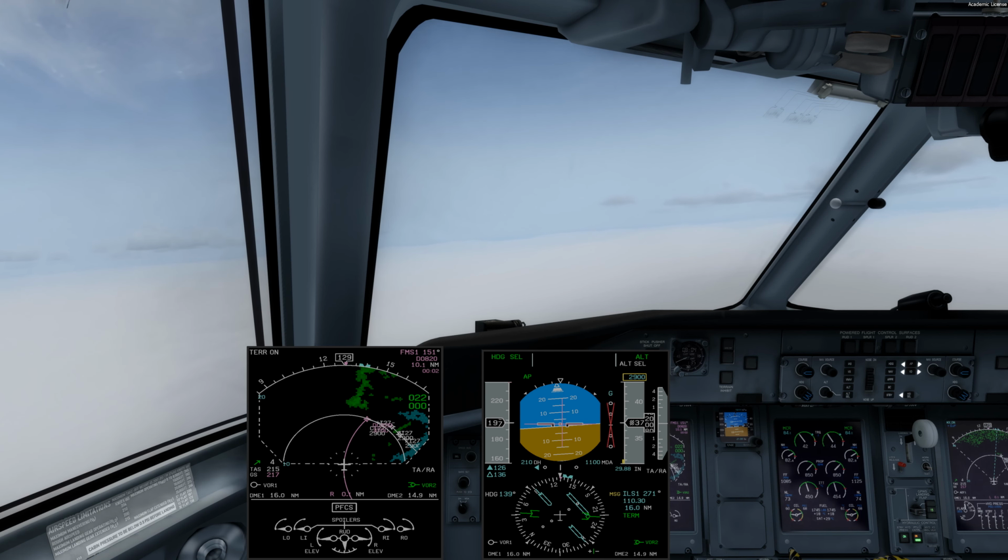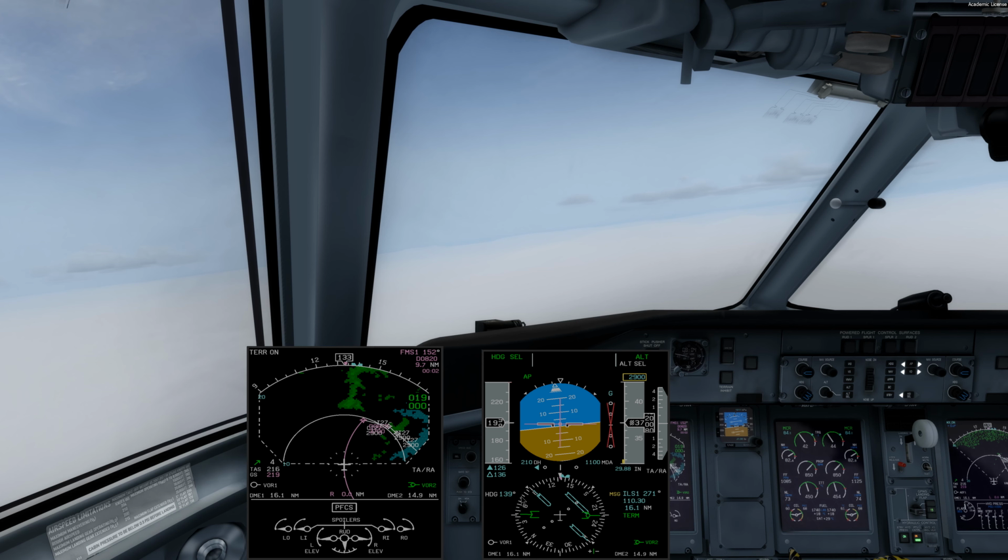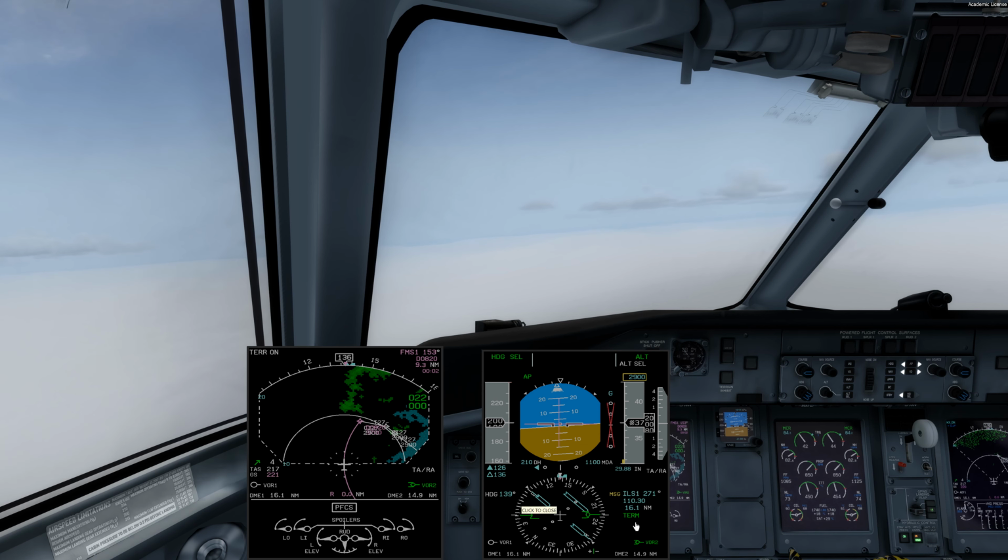And round we come. Now, again, we're going to look for this needle to be hitting about there, which will put us on an intercept, as you can see, to our localizer. And actually at this point, just give us a little more turn.